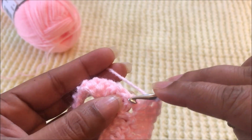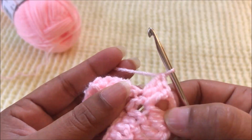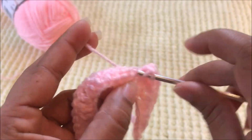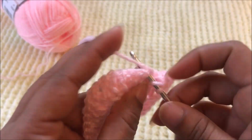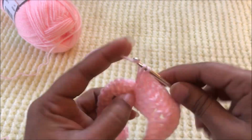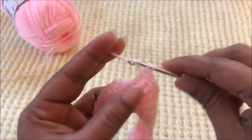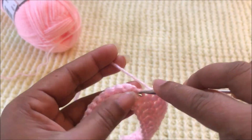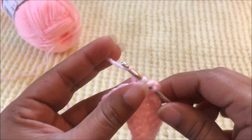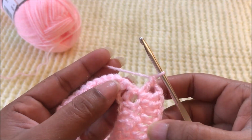Now, next space, I need 2 more double crochet into the same space. Every single double crochet to single double crochet. These 10 double crochet I need to increase to 14 double crochet. Then I increase 2 double crochet on each side. Next, into the next space, 1 more double crochet, chain 1, 1 more double crochet into the same space.